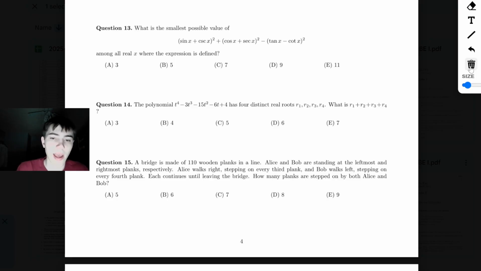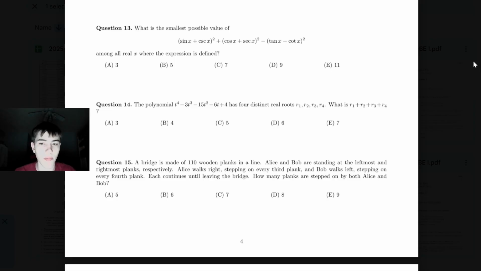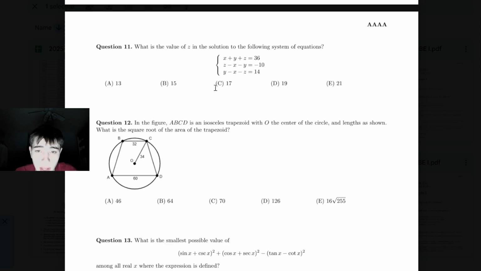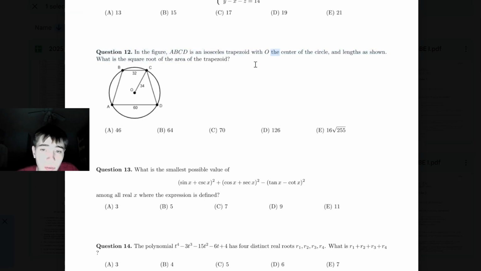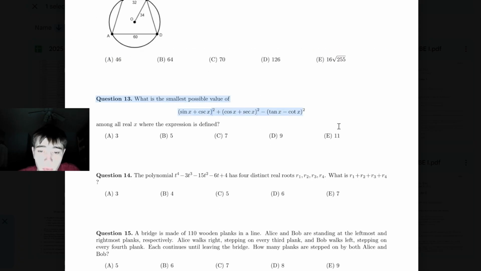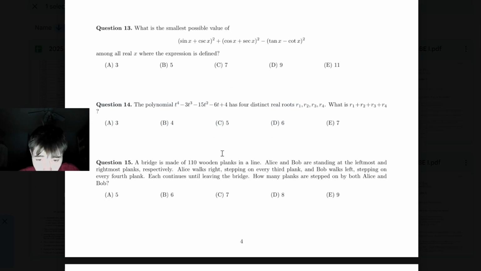This set of problems had some tough ones, but it also had some doable ones. So this one, all that you need to do is study Vieta's formula, and if a problem like this shows up, then you'll get it. This problem, all you need to do is recognize that to get rid of x and y, you just need to add these two equations together to get rid of those and isolate z. And this one was a little bit trickier of a geometry problem, but we figured it out just fine. And then this one definitely took some trigonometry, and this was a nice number theory problem. Okay, well, that was a good 5 problems.